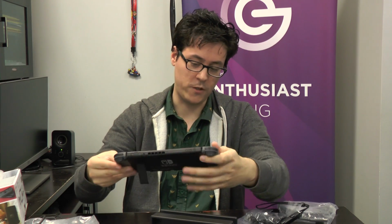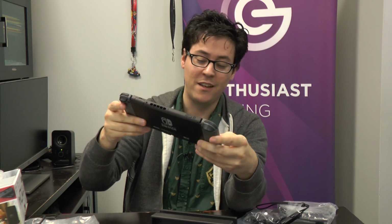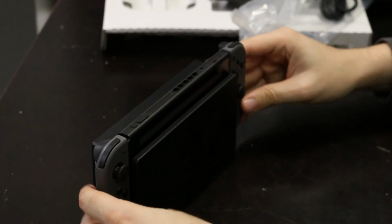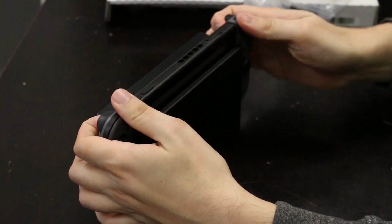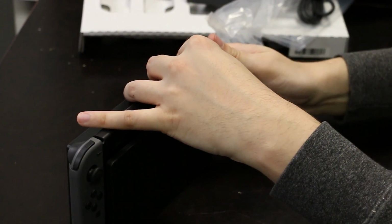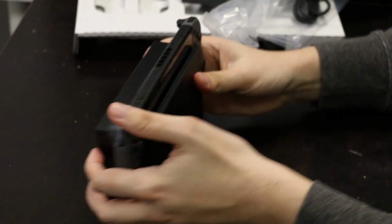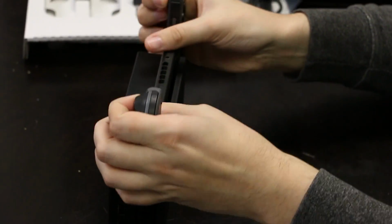And then here it is on the table, right next to each other. I'm not going to break the kickstand this time. Make sure you always pop the kickstand in before you put it into your dock. And then it just kind of slides in there. It just rests nice and easy. And you can pull these out. They really make this look a lot easier in their videos. There we go. So I'm not quite as smooth with it yet.